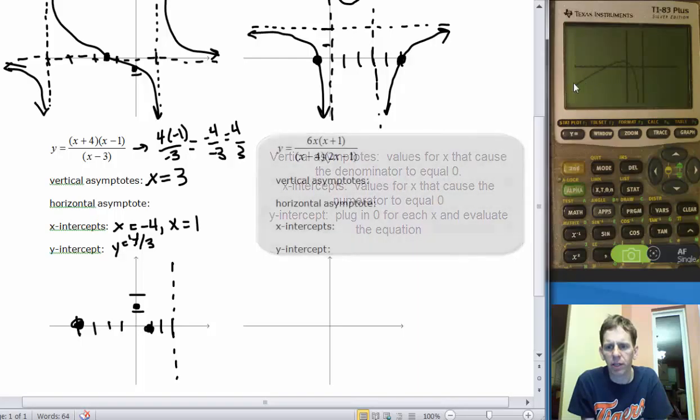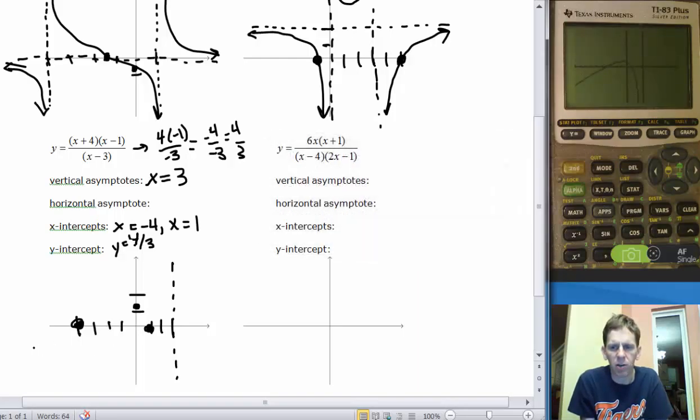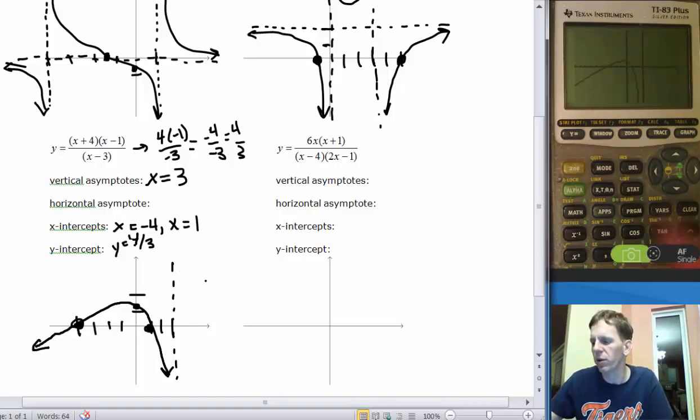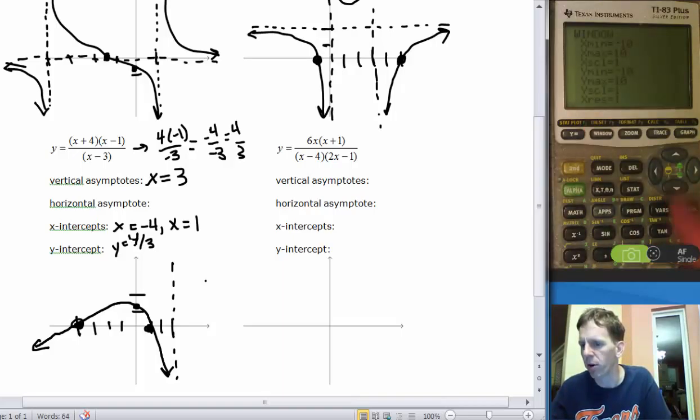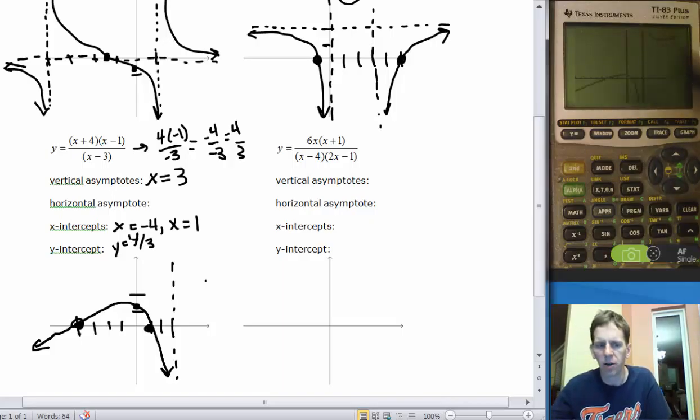Now you can see pretty clearly on the left side of our graph that our graph kind of goes at a diagonal this time before veering down through our intercepts and going this way. There's nothing that appears on the right side of our graph, which is kind of curious. What we have to do is bump up our window to see a little bit higher up our graph. I'm going to set a y max of 20. And by doing that, you can see that we now have something that appears up here.